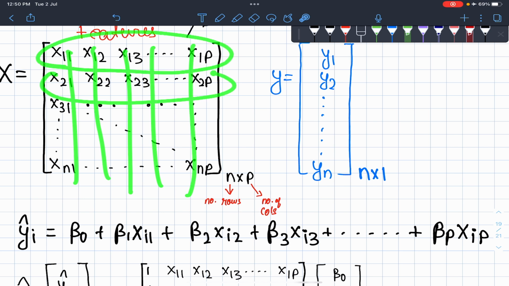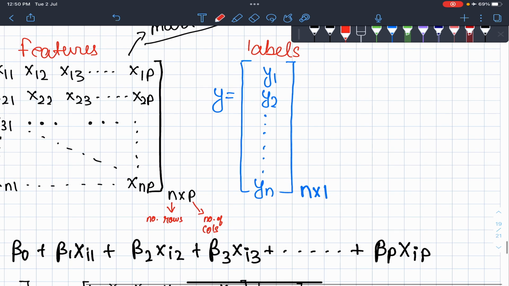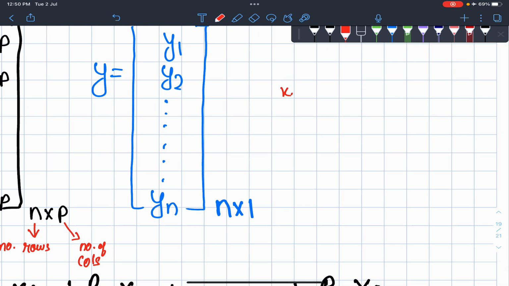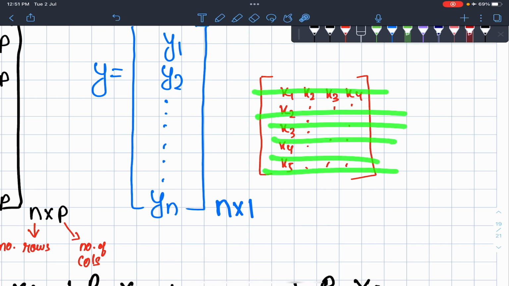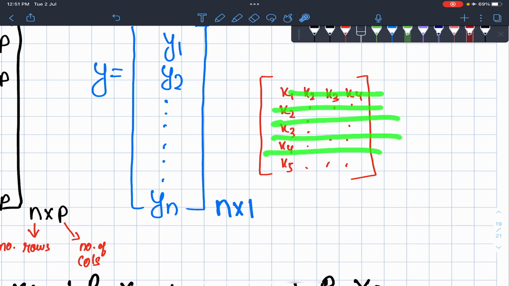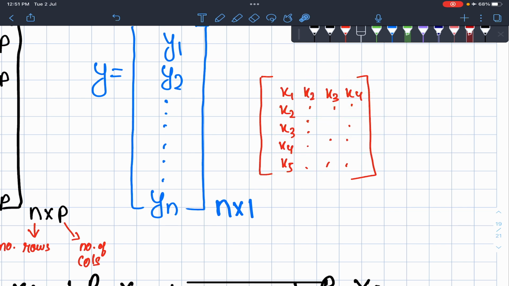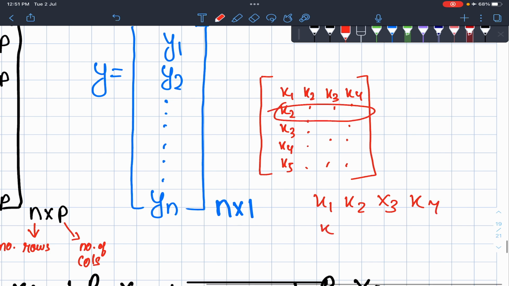If you choose this data, suppose we have x1, x2, x3, x4, and we have data till x2, x3, x4, and x5. And if you see, in every row, we have 5 rows, and in every row we have actually 4 columns: 1, 2, 3, 4. Then how can the column change? The number of columns cannot change, because if we pick the first row, we will have x1, x2, x3, and x4. Same if you pick this row, we will have x2.